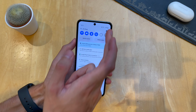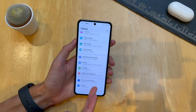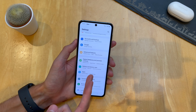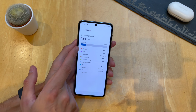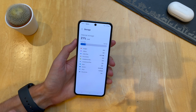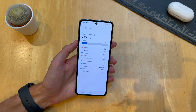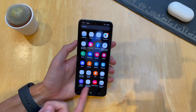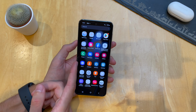We go ahead and head into settings, and we're just going to check the storage. So this is the base 128 gigs. We head into device care, head into storage. You can see by default 128 gigs, 27.2 is used out of the box. So that's how much storage you get out of the box, and that does mean you have some default apps in. So obviously all the phone, messenger, all of that.